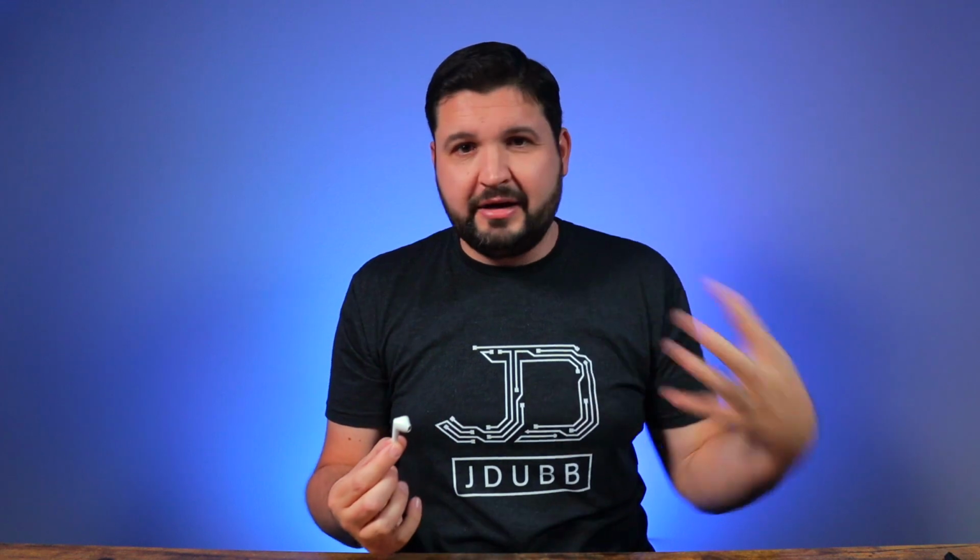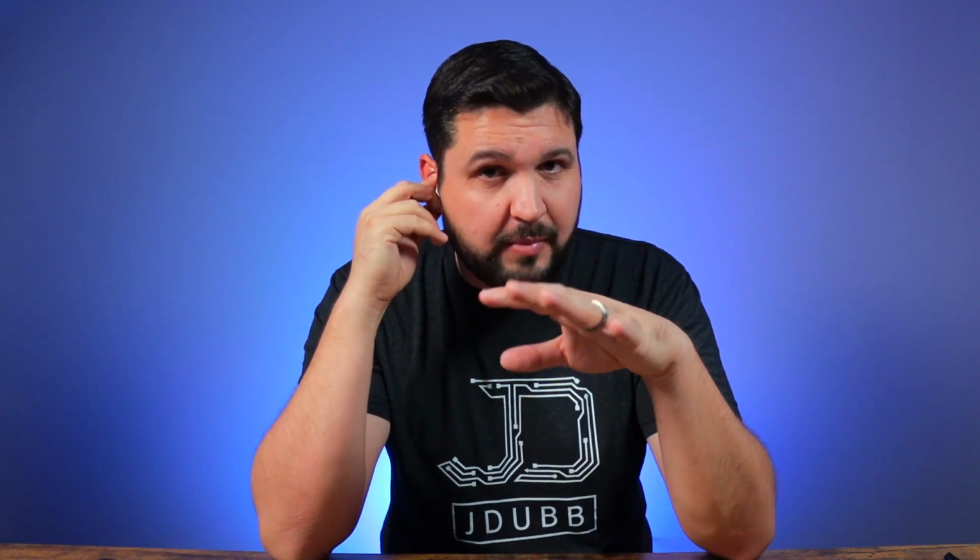So at the end of the day, how do they sound, right? Because that is what we really want to talk about when we're talking about earbuds. So when it comes to sound on earbuds, the seal in your ear is probably one of the most important things. Now for me, this type of earbud, this stem and bulb style without a gel or foam ear tip, normally causes problems for me, right? Because they don't seal well in my ear. As I mentioned, the Enacfire are probably some of the best sealing earbuds in that spectrum that I have experienced so far. And because of that, they do a pretty good job. I've enjoyed the sound quality overall.